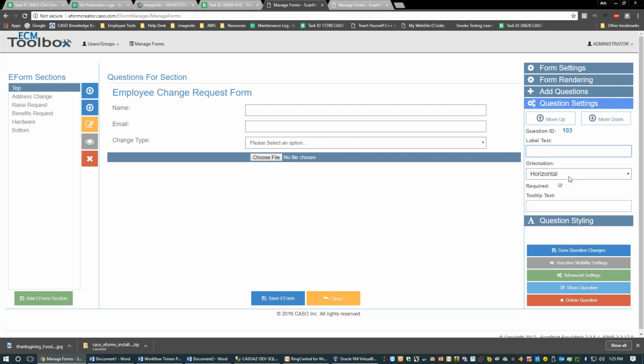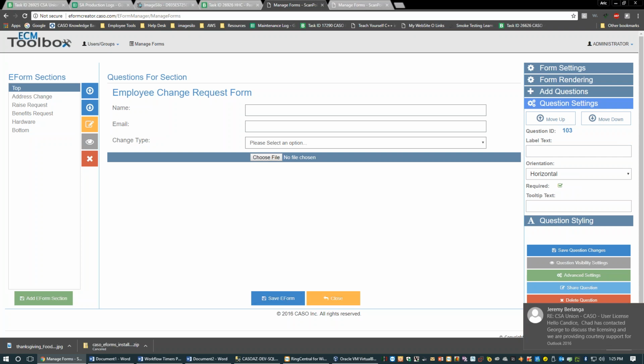Let's say we created an eForm for student class change. They would come into the eForm and request a class change. And let's say it's mandatory to attach a student ID photo. You could click choose file, select your photo and submit it.